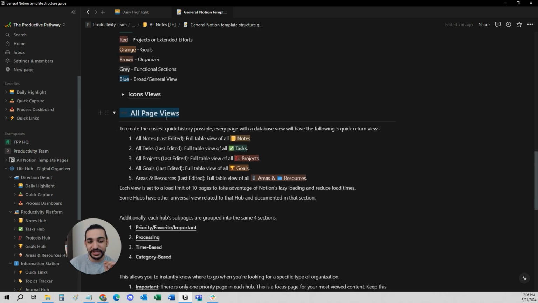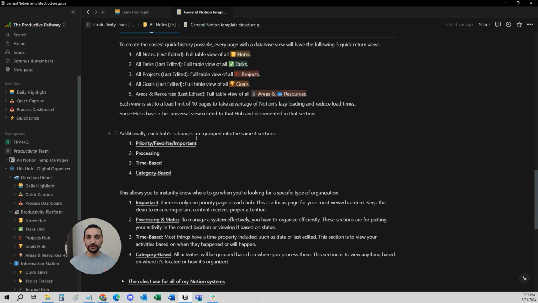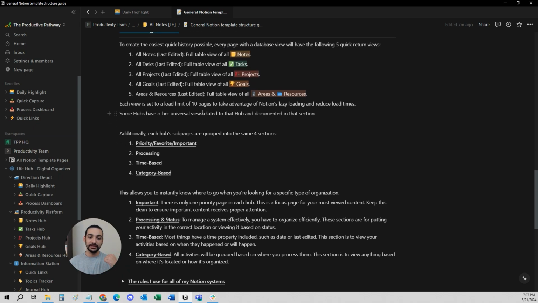Moving it on, every single page within My Stuff has a last edited view. Again, I got lost a lot, so I figured in a database, the one consistent view would be the view of what I was just working on. I want to get back to it, don't I? Most likely, unless it's an archive, but it'd still be good to have a history of where I just was. So any view is going to have the main hub's or main database's last edited view, sorted with whatever you just viewed on top, down to what was viewed last on the bottom, of course.